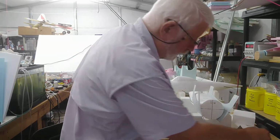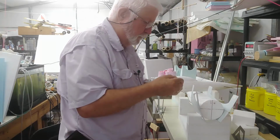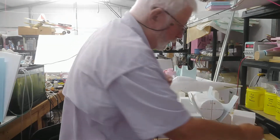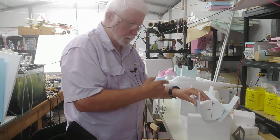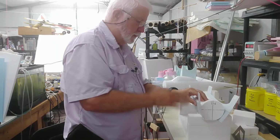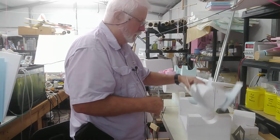And these pins, in smaller models, like for instance the P47 that I've shown you a bunch of times earlier, we didn't really need these pins because the cord was not this great. But when you're using just cardstock as a template, it's pretty flimsy. So you want something in here to support that wire because you do have to press down on it to keep it in contact.